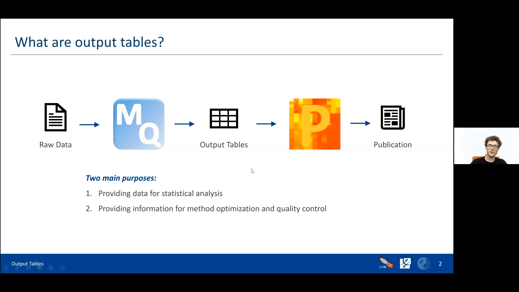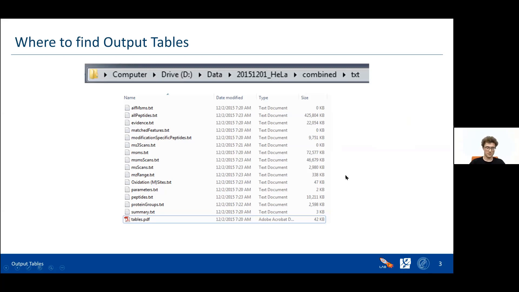We'll cover what questions we could ask using these tables. First, the most important part: where can you find your output tables? In your data folder where you run MaxQuant, there's a combined folder with something called txt, because all output tables are named .txt since they are in tab-separated format. This is super easy — everything can read them, and you can even open them with Notepad, Excel, or any other program you like.